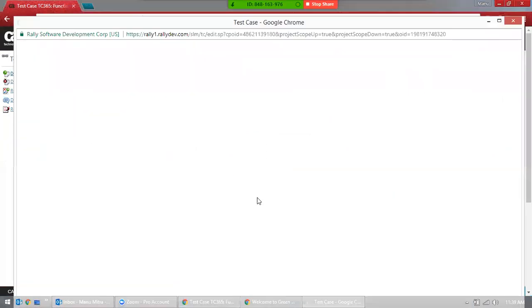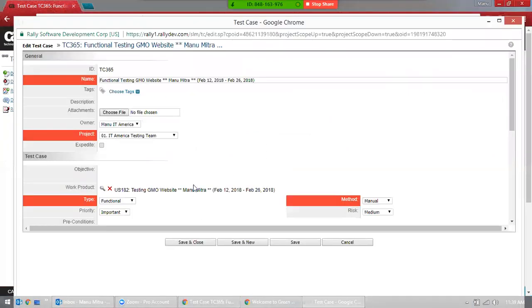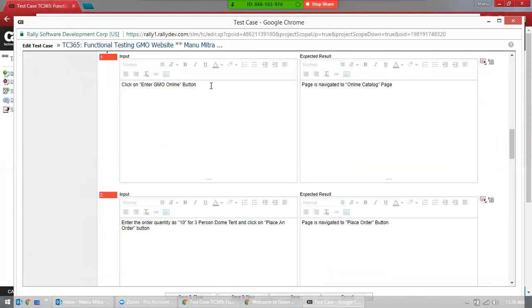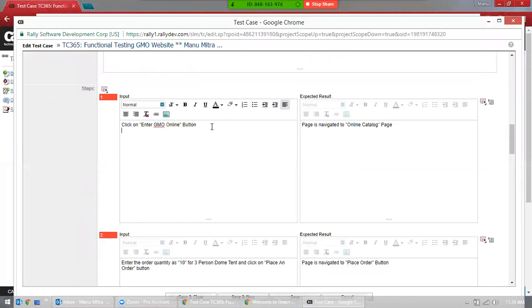Since you will be testing a lot of things here, and these steps are very high level. If you ask me, it's high level because you have to do more than what is actually written here, right? So just for partial scenarios, you can write this small because your boss will be checking, what have you done?